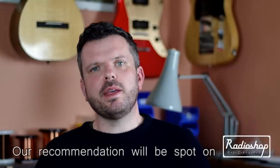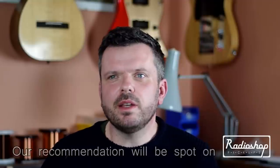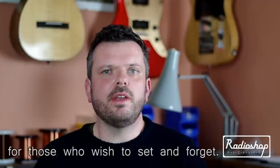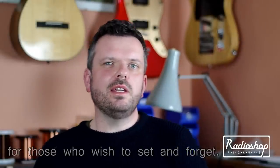Now, your instinct should be to lower, not to raise, okay? So if you go to the neck pickup, for instance, and you think, it's a little bit trebly, don't raise the bass side, but lower the treble side, okay? And what I think is really helpful is to lower it or raise it by amounts that you can easily undo, okay?